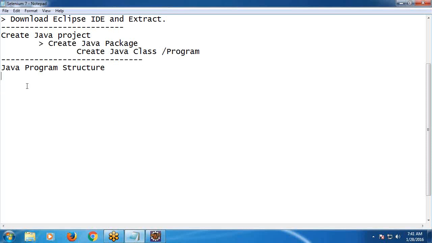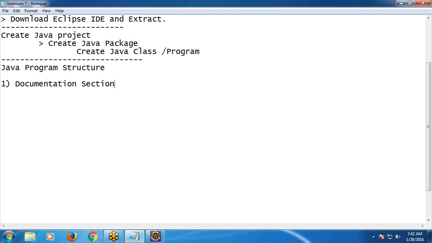First, the documentation section. Here we write documentation about the program: what is the purpose of the program and how it works, etc. But this is optional, not mandatory.